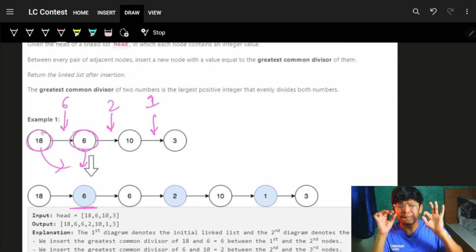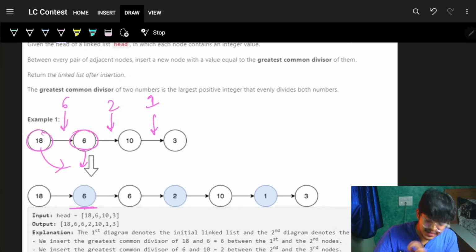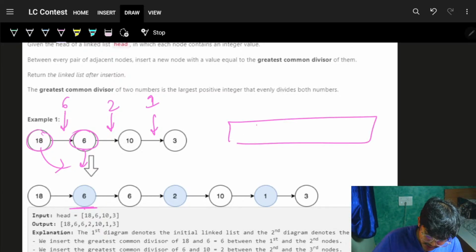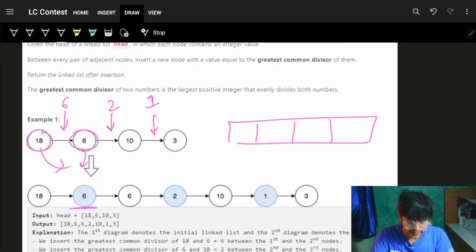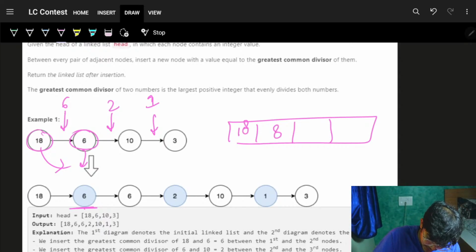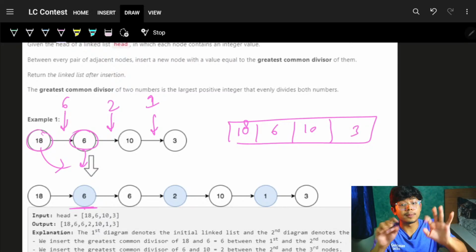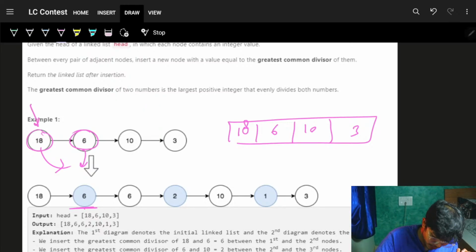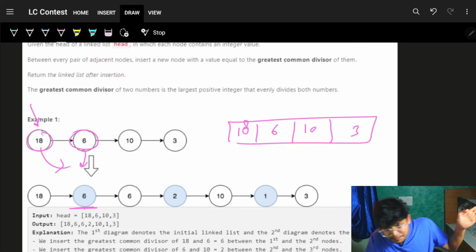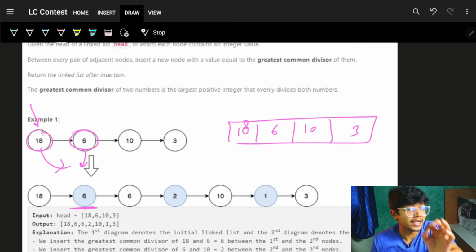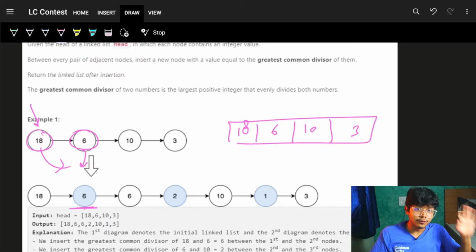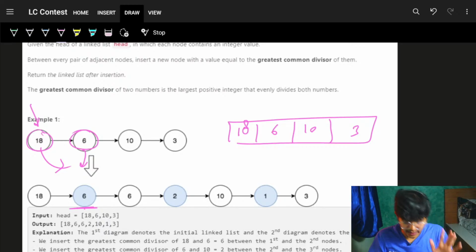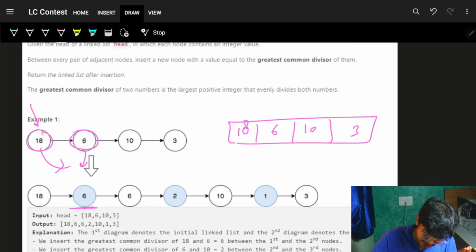Now, simply, if you don't want to apply your brains, what you can do is convert this linked list into a vector. Okay, I have got a vector as 18, 6, 10, and 3. If you're not applying any brains at all, convert this to a vector, which means simply use a head pointer and any pointer temp, and simply iterate on this linked list. You know how to iterate on a linked list. If not, then go and watch a linked list video. But if not, then okay, simply get this in a vector.